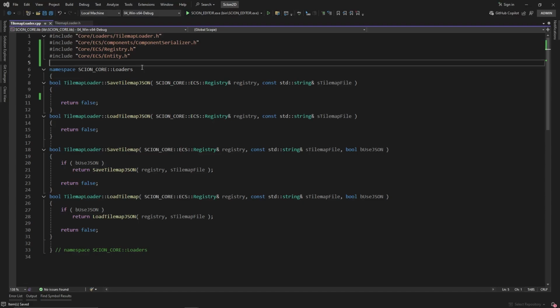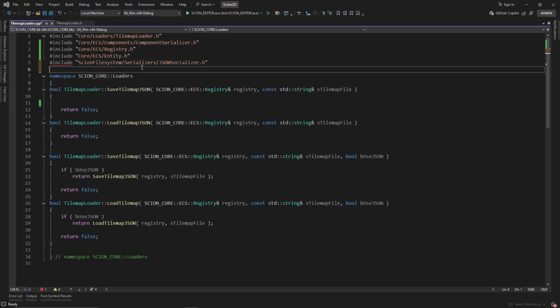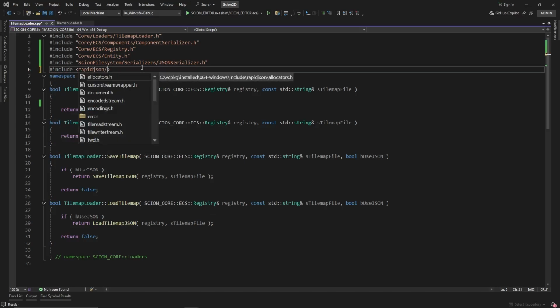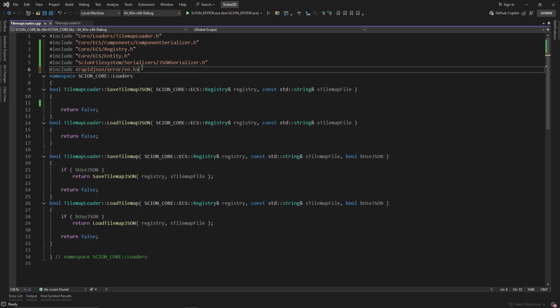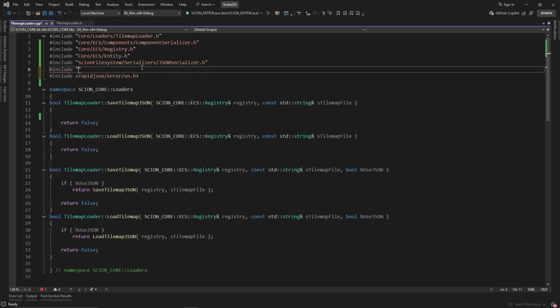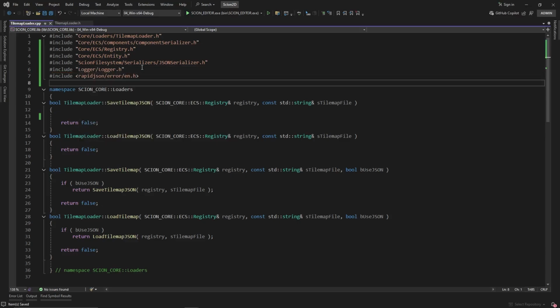And we're going to want to grab our JSON serializer, so include Scion file system serializer JSON serializer. And we're going to need RapidJSON. We should have got RapidJSON in the last video. And I'm going to want the error and the logger. That should be good for now.